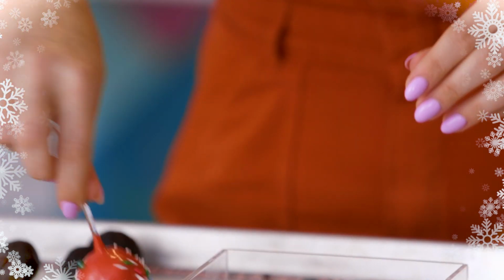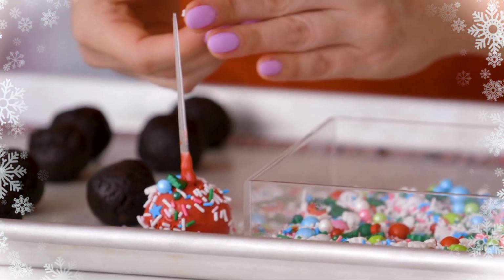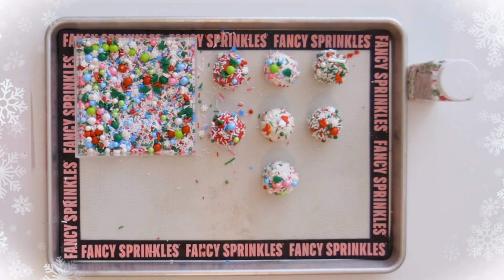And then, whoop, pop it down, hit the top with sprinkles. Favorite part of this? Little Christmas trees. The finishing touch.